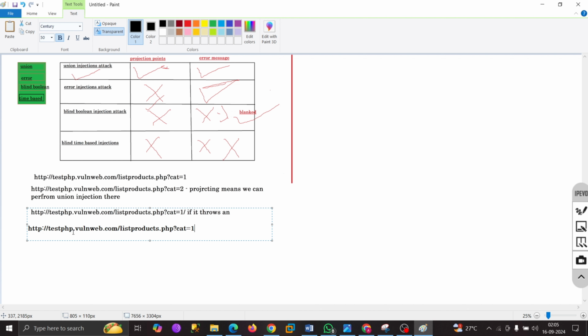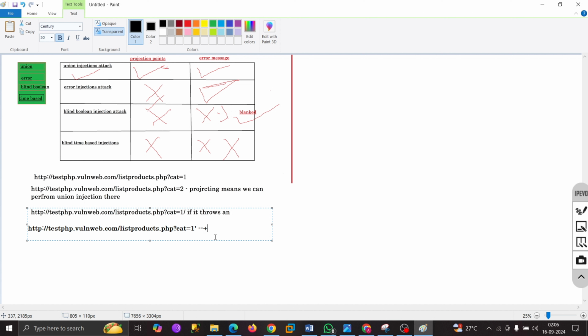But if we just got to know that there is an error, right, and it is showing a projection point as well, right? So what would be the next step is to balance the equation, right? We did talk about this in our previous video. There are multiple possibilities.